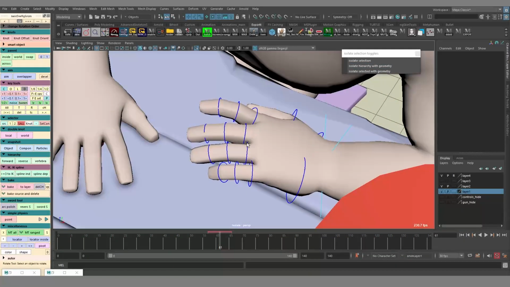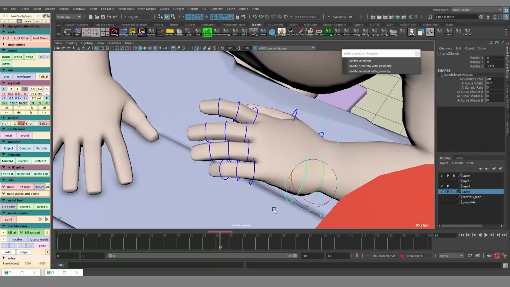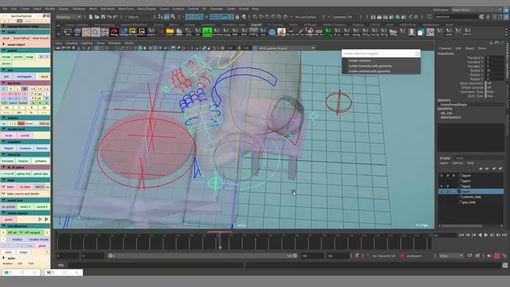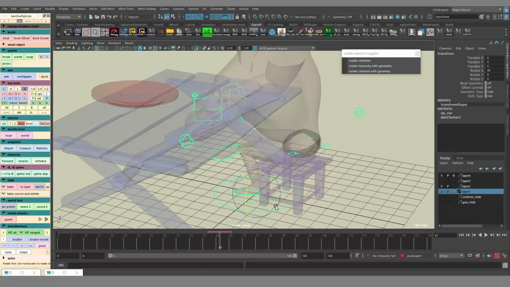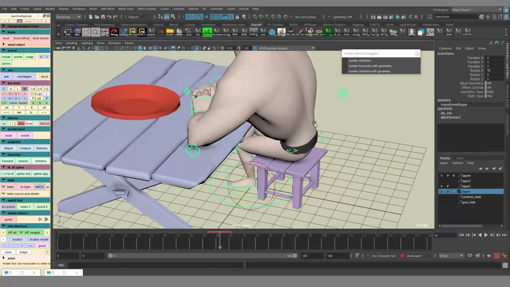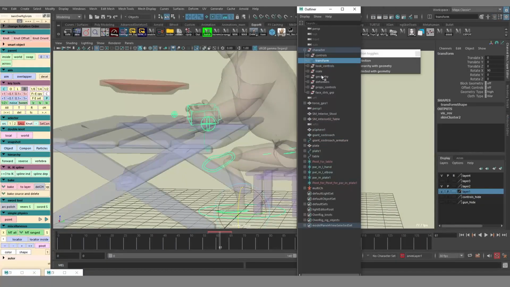Next, there is a new thing. What is the difference between Isolate Hierarchy with Geometry and Isolate Selected with Geometry? You see, if I select Hierarchy with Geometry, it's going to isolate everything that is inside the hierarchy of the selected object.